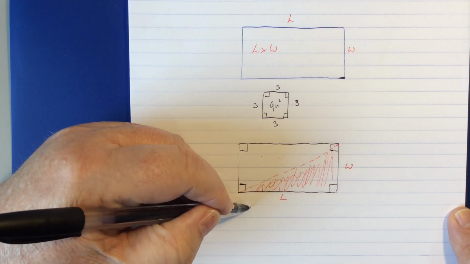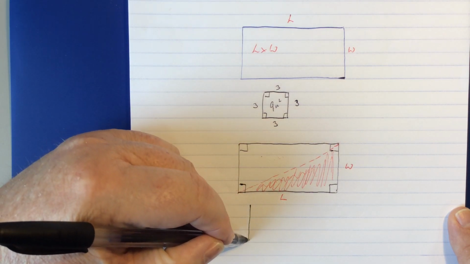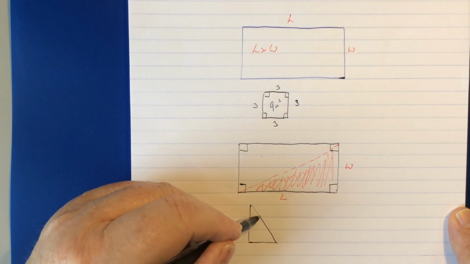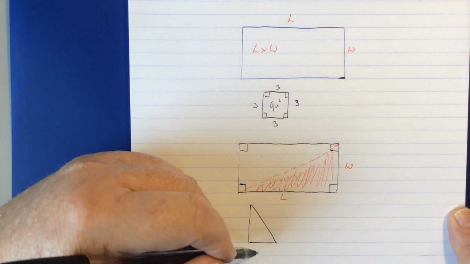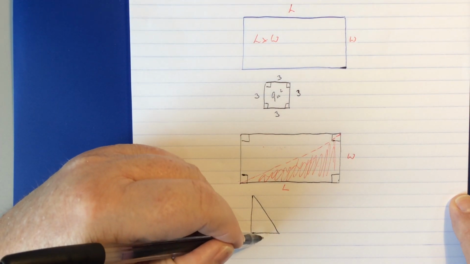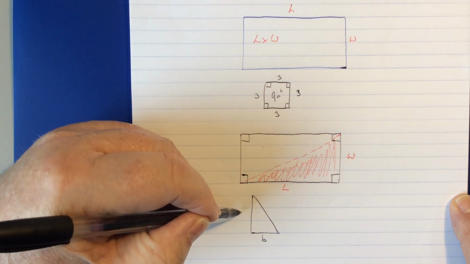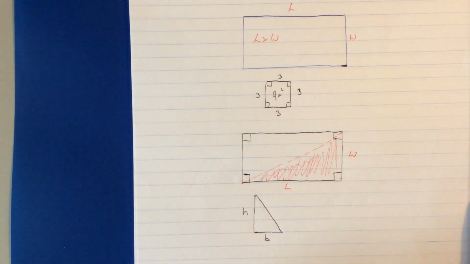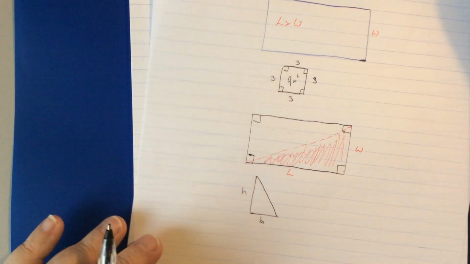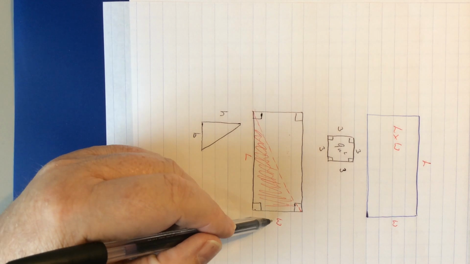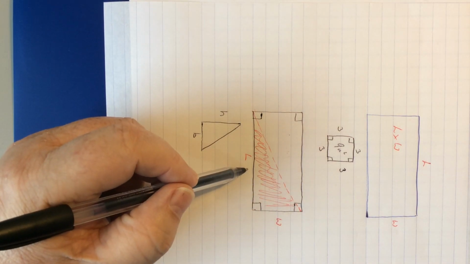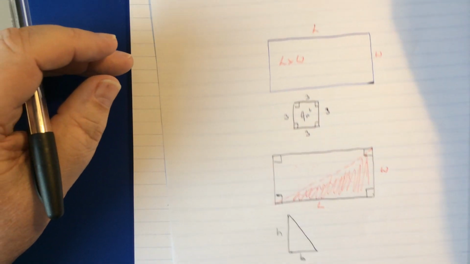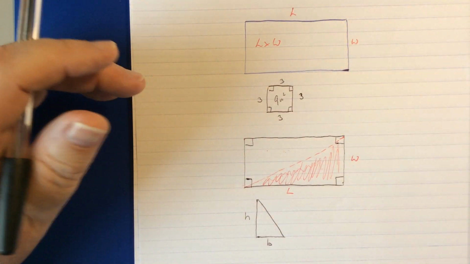And we use a slightly different vocabulary, which hopefully will make sense when I draw the triangle like this. So we call the bottom of a triangle the base, and we call this its height. Now, if I were to turn this page around, which I will do, this would become the base, and this would become the height. It's essentially width and length, but we just give it another name.